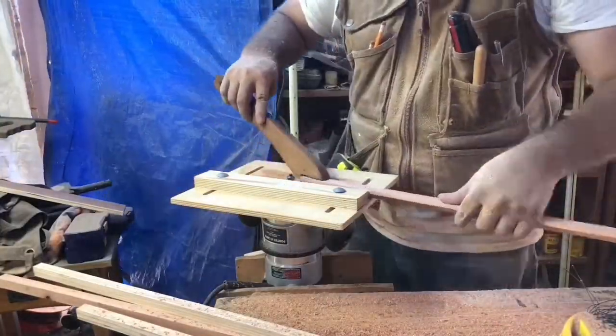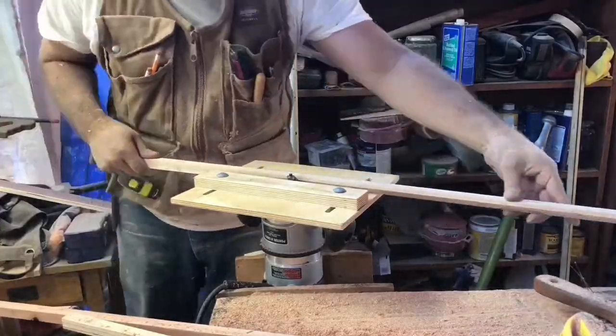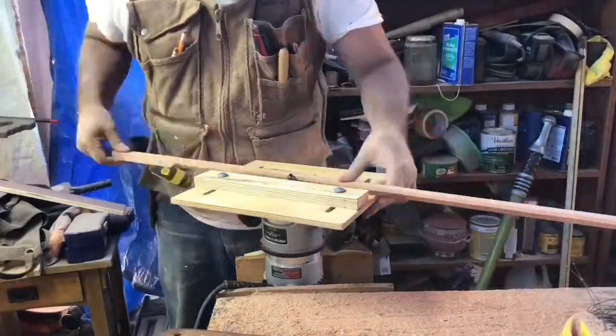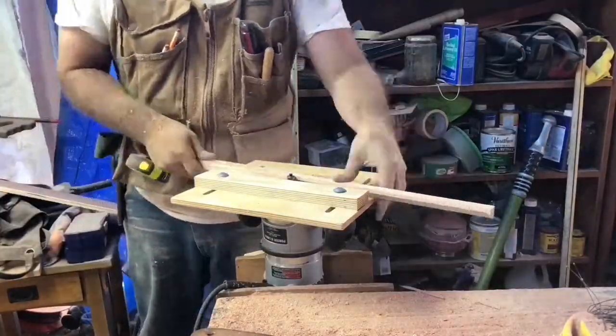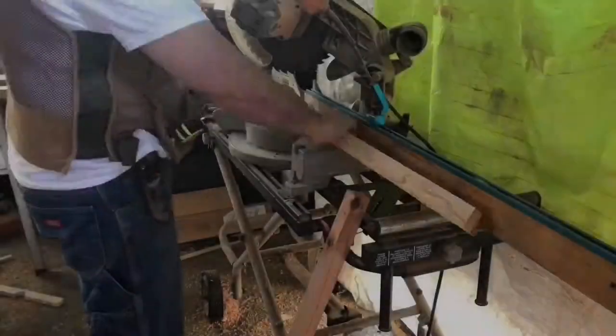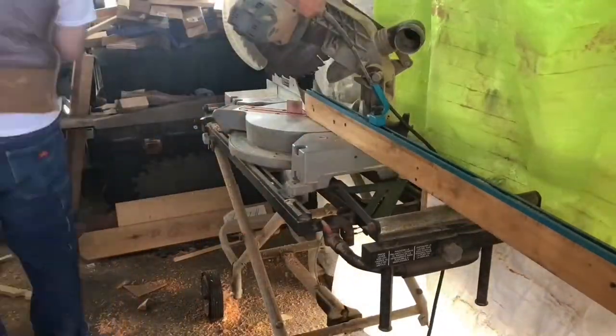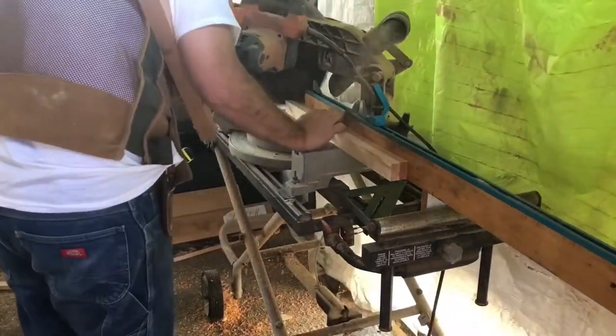And then I took those offcuts that are for the backing from earlier, and I routed out a 45 degree chamfer in them. So now everything's pretty much ready to go. All I have to do is start putting it together and actually building this thing.